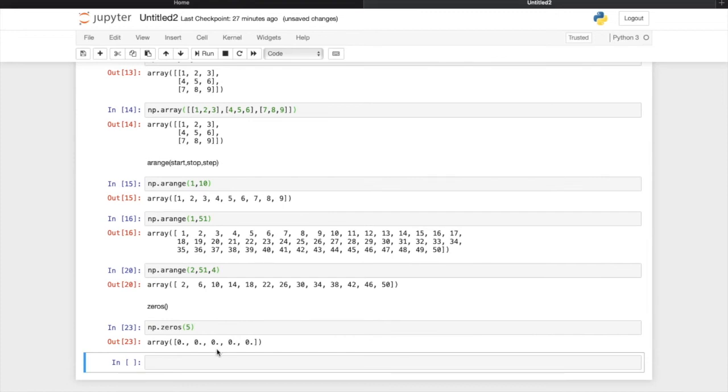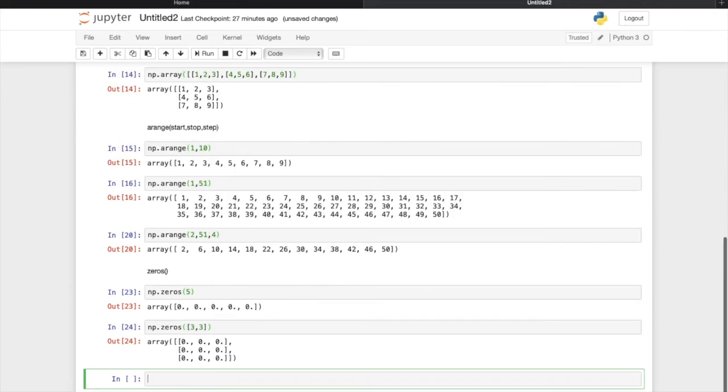What if we want to create a multi-dimensional array with zeros? So simply we can pass np.zeros 3 by 3. So we get a 2D array of all zeros.